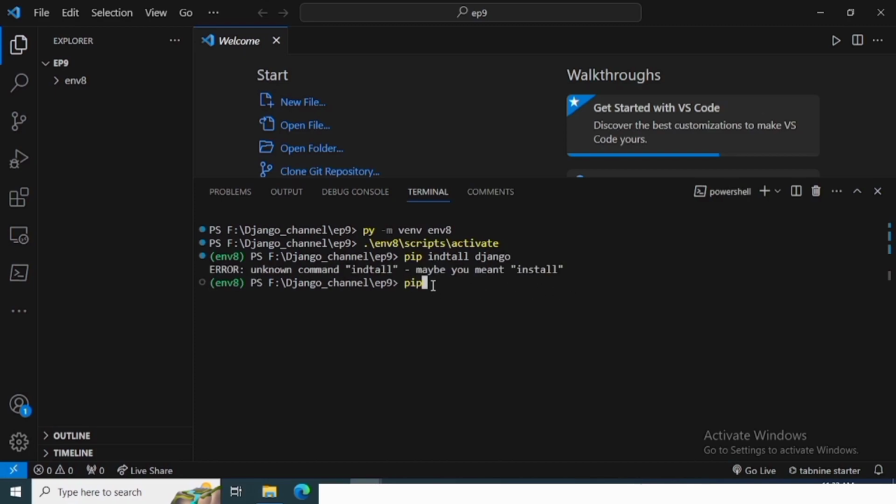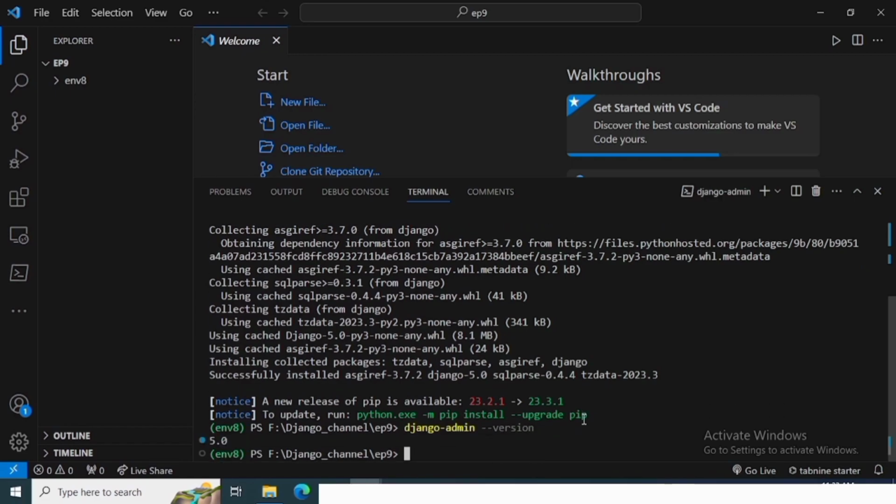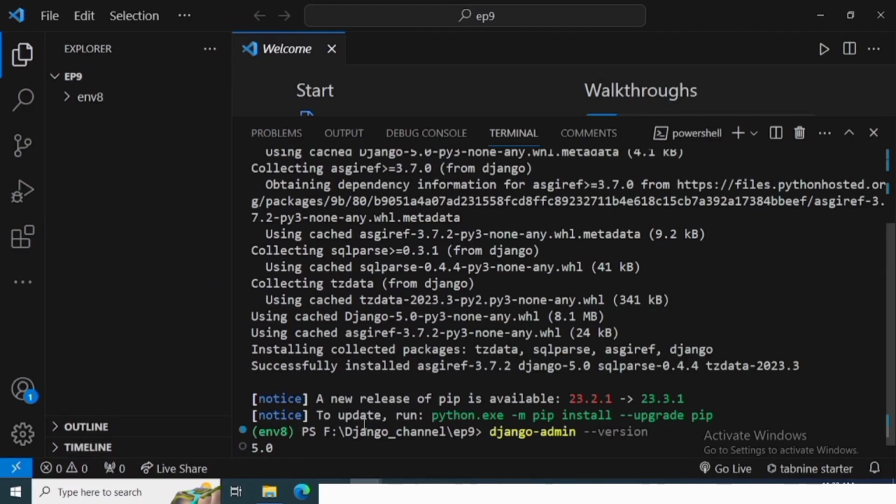Spelling mistake. Hit install. Check whether it is installed correctly or not. django-admin --version is 5.0.